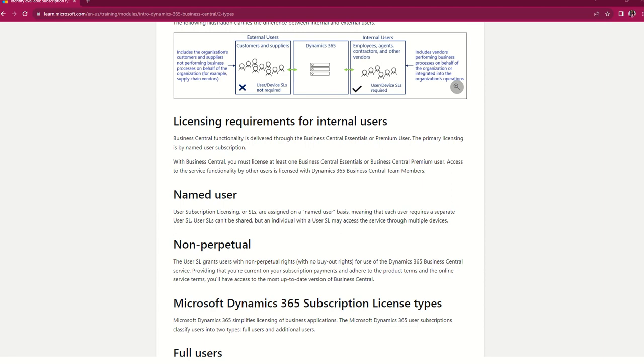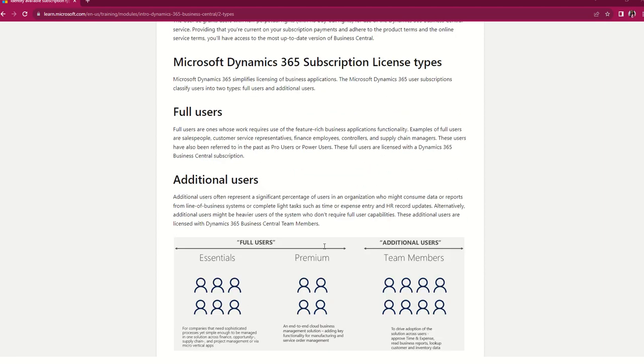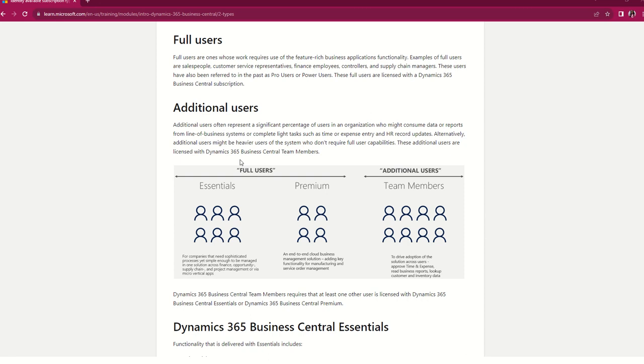For the licensing, notice that they mention full user. Take a look at the picture. Full user, usually you purchase either essential or premium licensing. Additional users are just the team members, so usually they are read only.